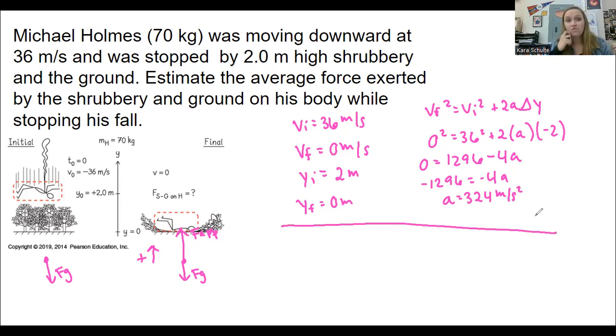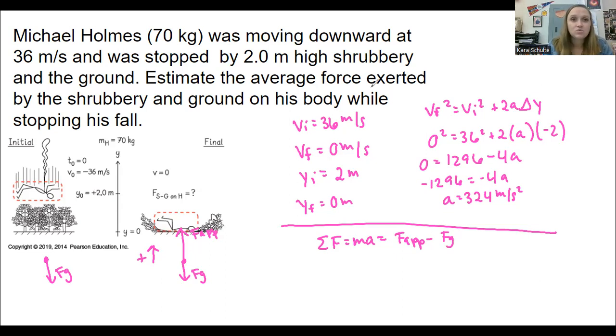Now we want to solve for what is the force acting on his body? Now, sum of forces equals MA. We're going back to that summing of the forces, and we've got an applied force upwards and a gravitational force downwards. Now, this whole first chunk before was literally just to solve for acceleration because, again, red flag to me when I'm given a bunch of kinematic information, I know I'm going to have to use kinematics.